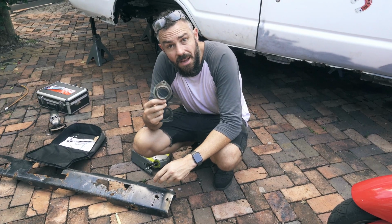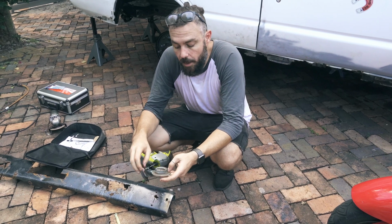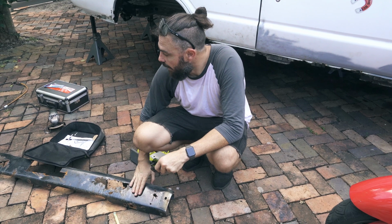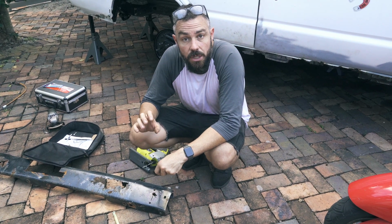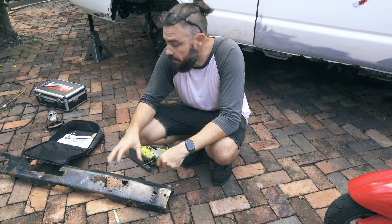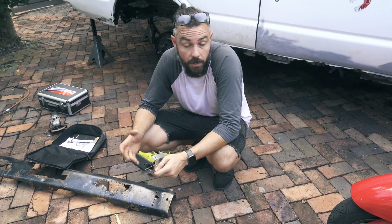Because I've cut this off the end of the fuel filler neck, I need to come up with a way to hold the new fuel filler end into the car. This is our old bumper off the car, and we try and reuse as much of the pieces of the car as we can without having to spend money on new metals and things like that, because it's a waste of money for one, and we just don't have it.